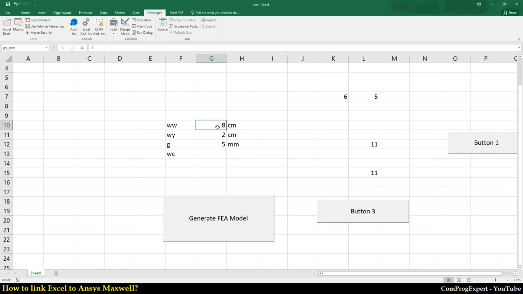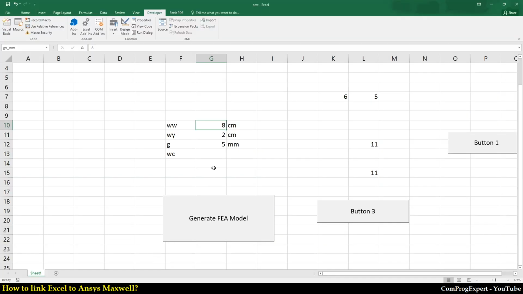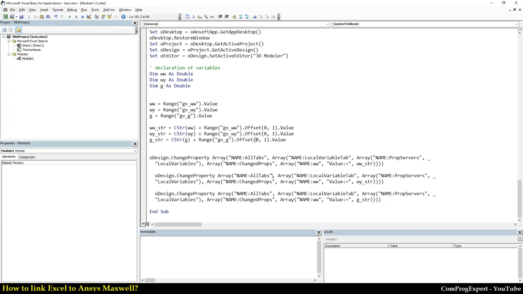We saw the window. So 5, 3, 2, 8. So let's check. This is width of the window, width of the hook, gap, global variable, gap. This is the local variable, width of the hook, and this is the gap.